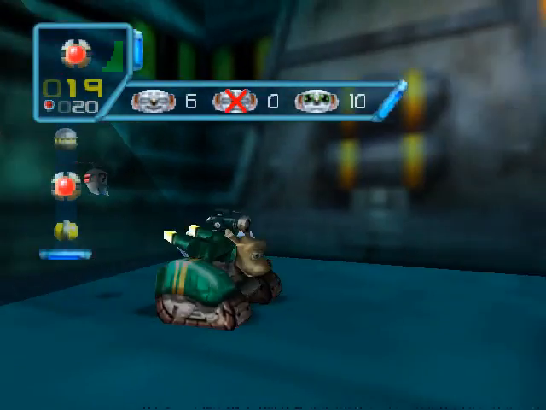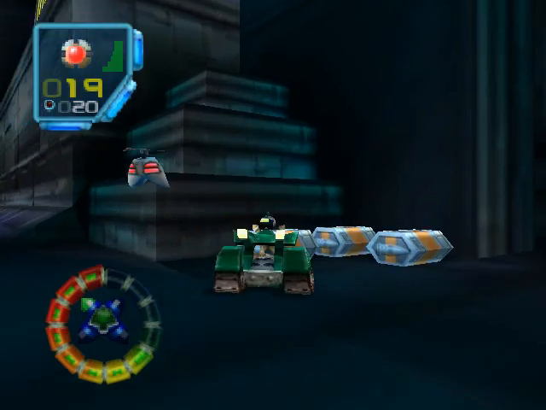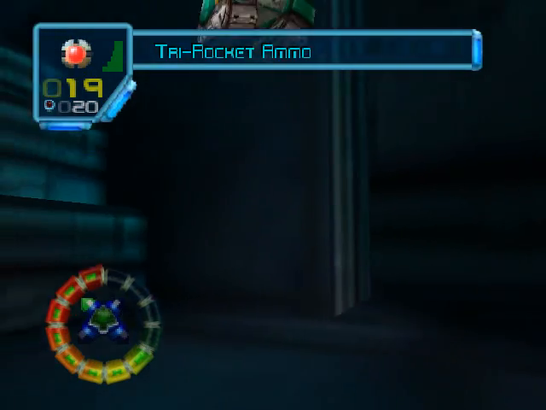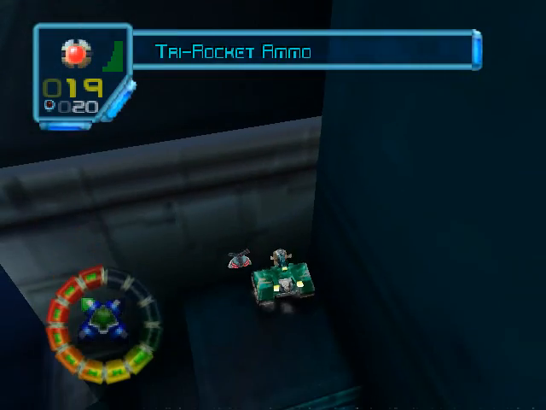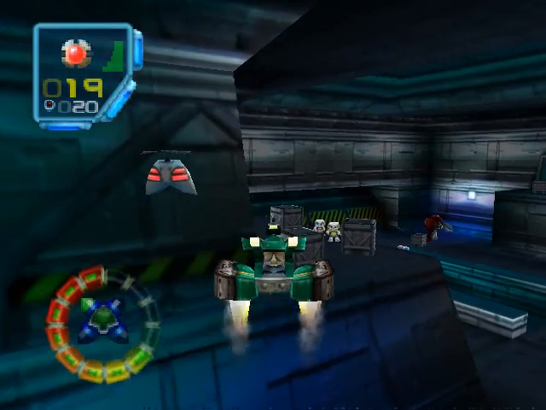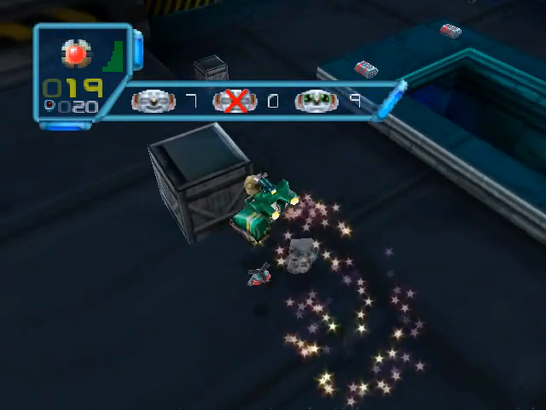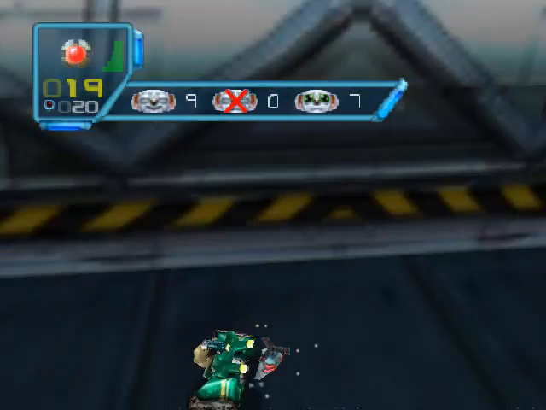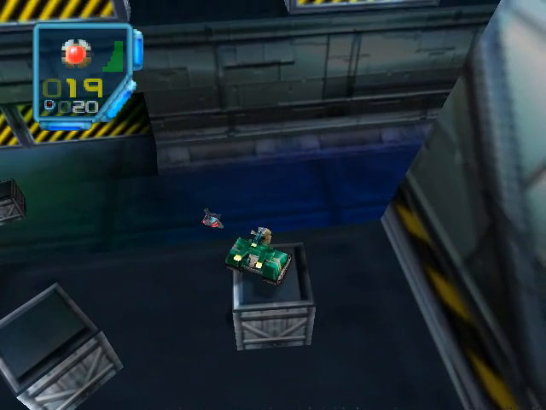Now the next room is that piston room. There aren't any jet fuel pads in here, which is why I could not do this as any of the other characters. You have to be able to glide across to get to them. There we go, good. Alright, I'm gonna keep moving on. I'll meet you guys at the next section.